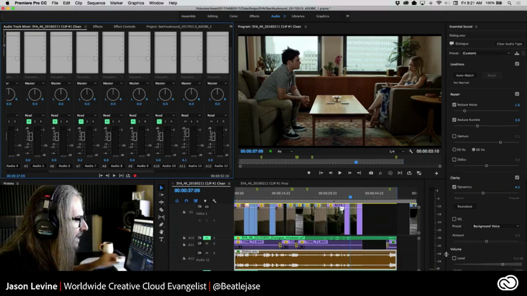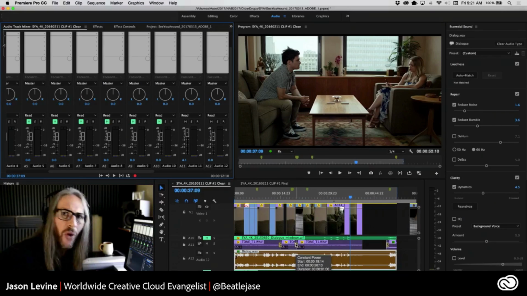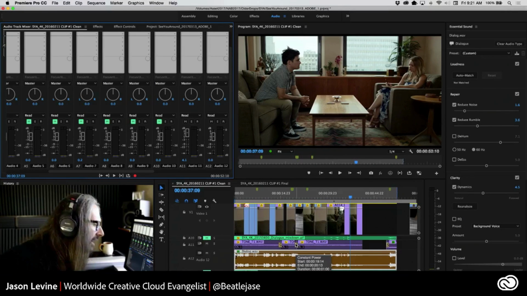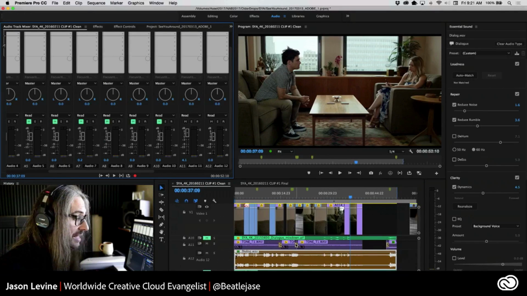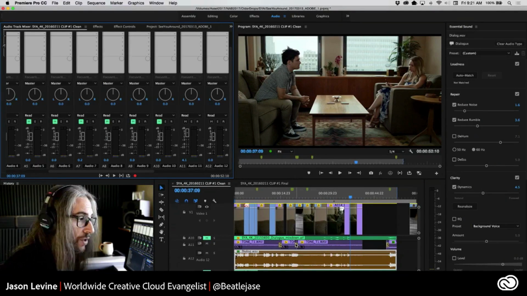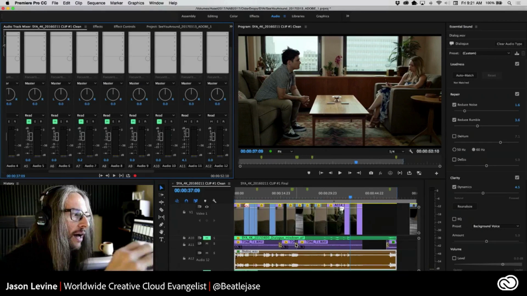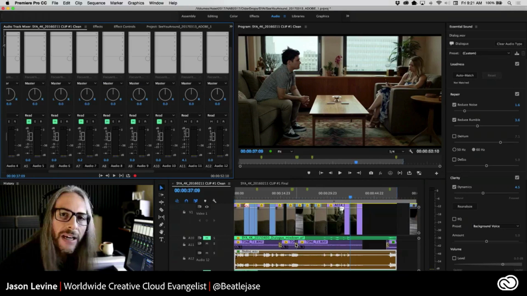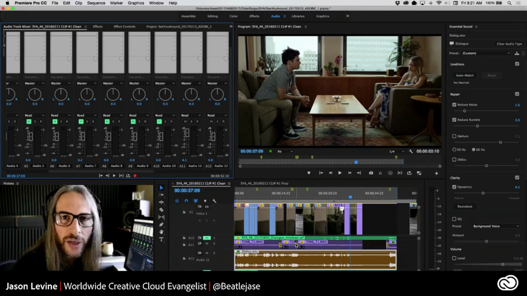Cool. And then simply by adding back in some of that room tone. Now you might say, well, didn't you just put the noise back in there? Well, yes, a little bit, but again, just a subtle amount to put you back in the environment. Now, theoretically, you could do the same thing on that room tone and maybe derumble that a bit if necessary, or reduce a bit of the noise. Although I wouldn't recommend that on room tone, because that's the natural sound of what's going on in there.